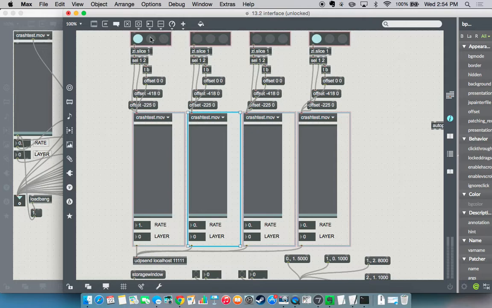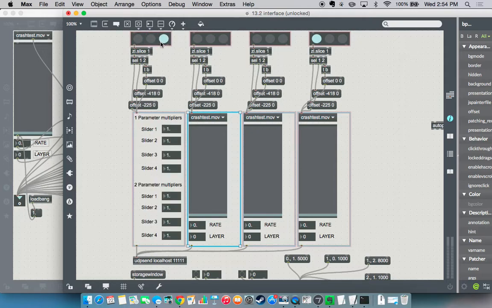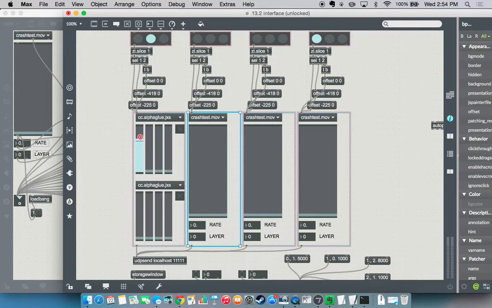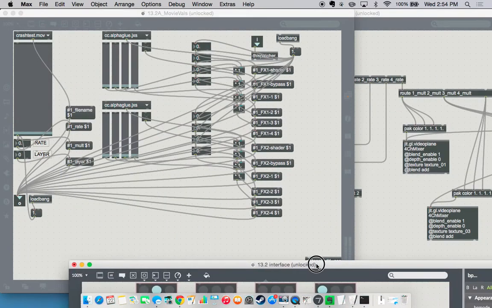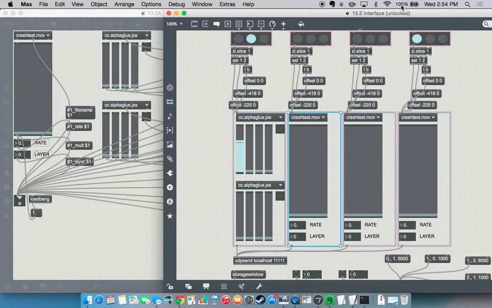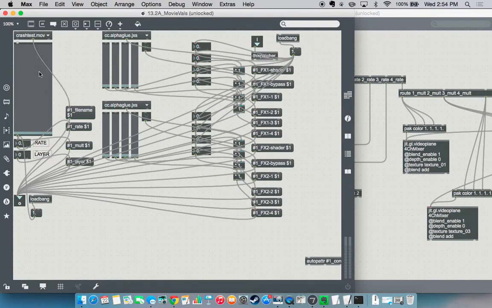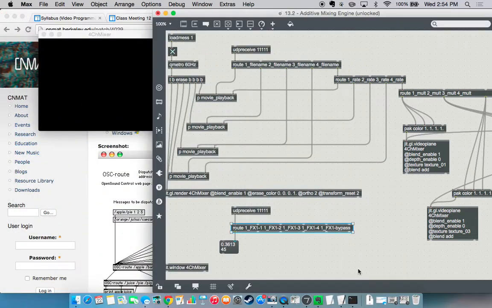The last thing I wanted to show you in the time that we have left, so that will give you that multiplier, and it'll also give you these values, and the values should now make sense. Let's look at the engine again. So make sure you're saving this as 13.2 interface. So we have the values coming in, and this is for the first effect, right?